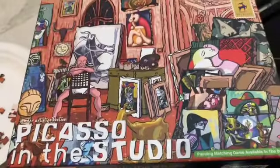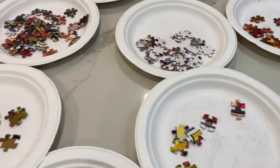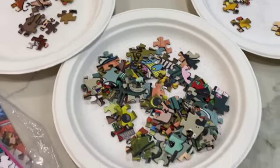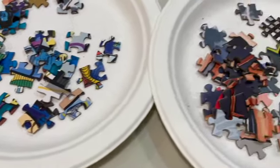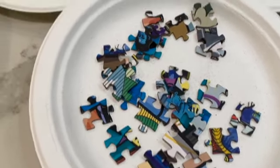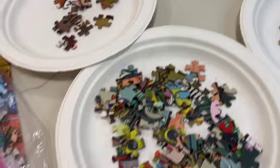So we're gonna be doing this 1,000-piece puzzle, Picasso in the Studio. And the first thing that we do when we get a puzzle, well, of course we clean the surface of the table, or the counter, and then we start sorting. And it takes various numbers of paper plates, but we sort all the pieces basically by colors. And of course, sometimes it's hard to know what color, but if there are two colors and they're common, then we sort it in the not so common color, which makes a lot of sense. And in this puzzle, somebody left the puzzle piece edges in a separate bag.